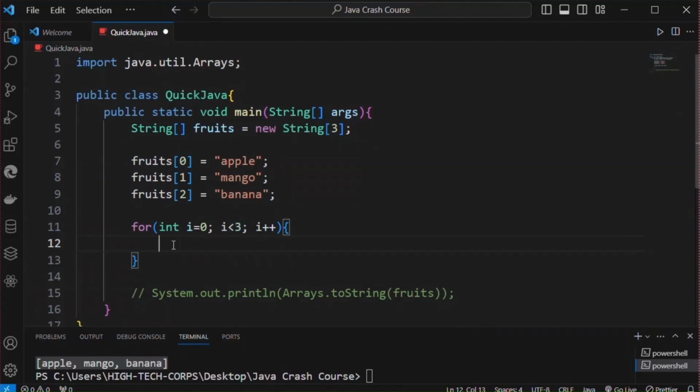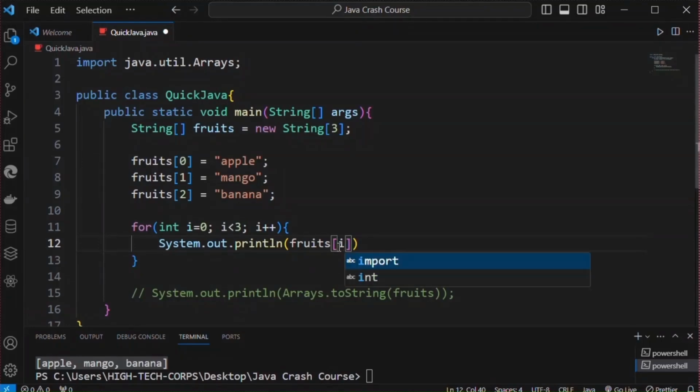Now I am going to write the body of the loop, which is simply going to be a print method printing the different elements of the array. So what we are going to do is we will write the array name, which is fruit, followed by the square brackets, and then within the square brackets we are supposed to specify the index which we want to display. But since this is within a for loop, and the for loop has this variable i which is going to be changing values at every iteration, we can simply use this to access the given element at a given index at every iteration of the array.